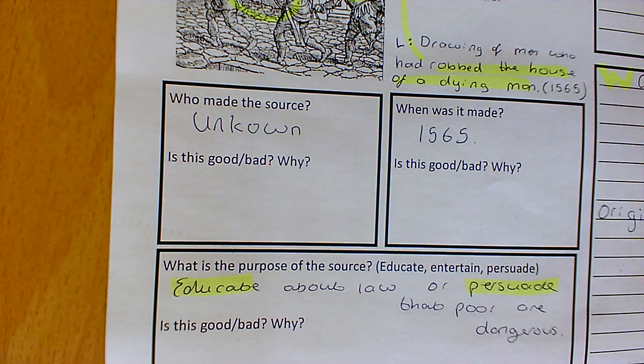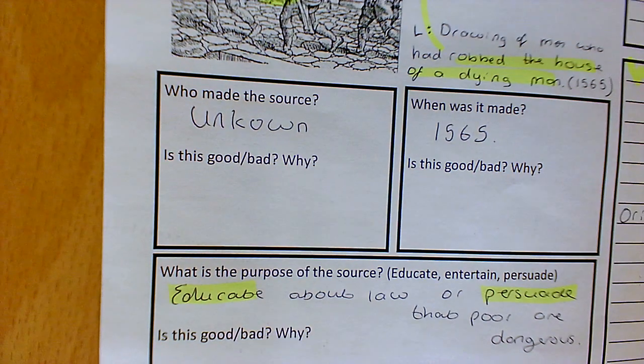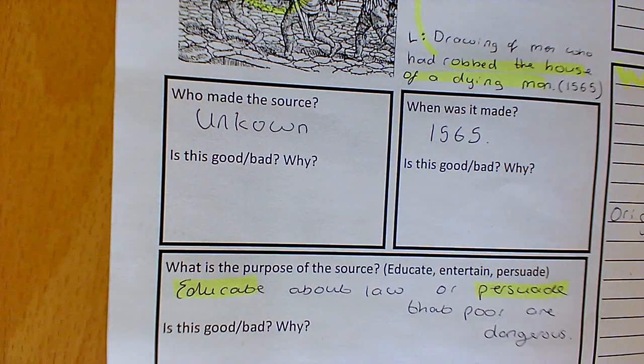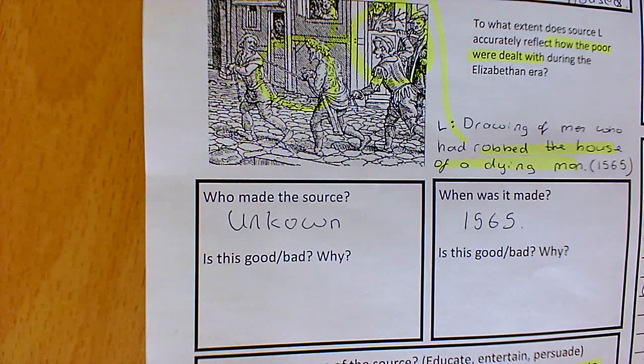However, if you're aiming for a high target grade, I have said you need to read between the lines a little bit, which means you need to look for clues that can answer some of the 5 W's for you. So it doesn't actually say who wrote the source, but if we're looking at the source, it's making beggars or poor people look really bad. So we could say the author is somebody who is not sympathetic to the poor.